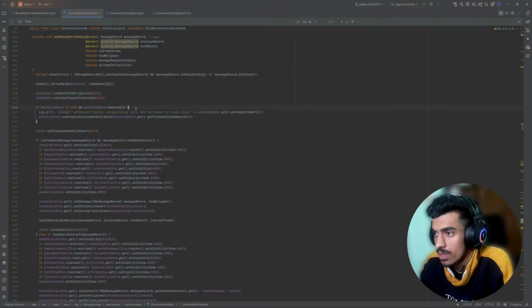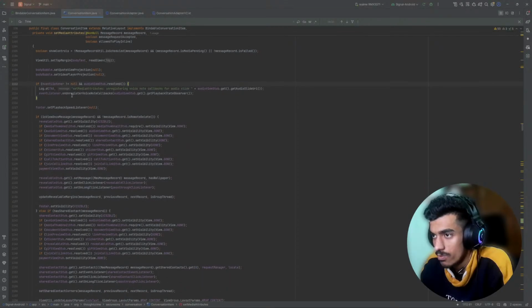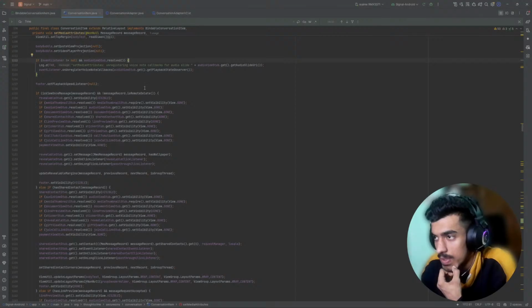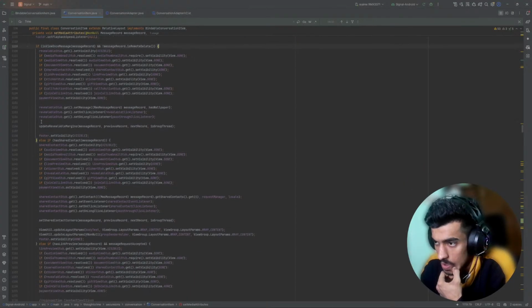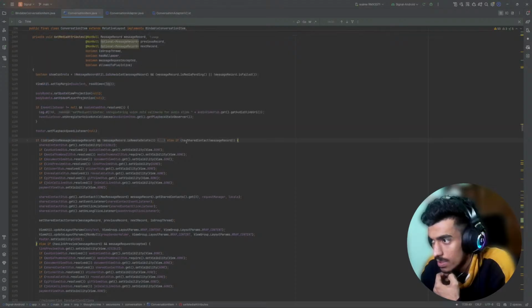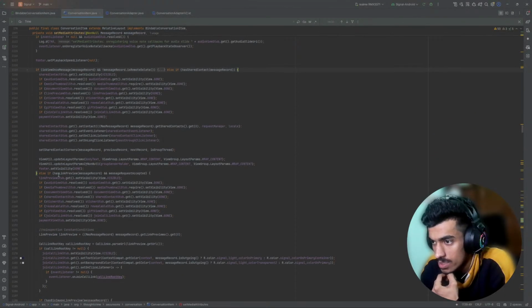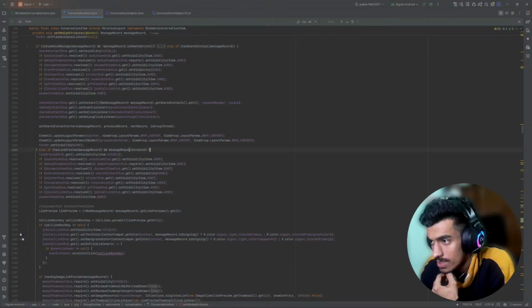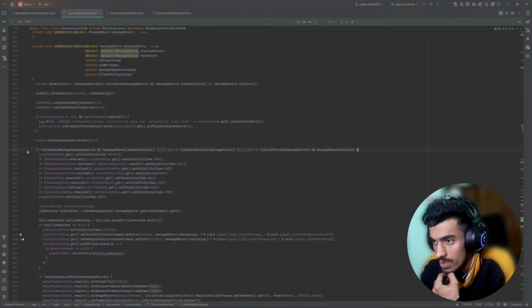Okay. We are unregistering the audio view stub. Has shared contact, and the next is has link preview and message request accepted. We don't need this.